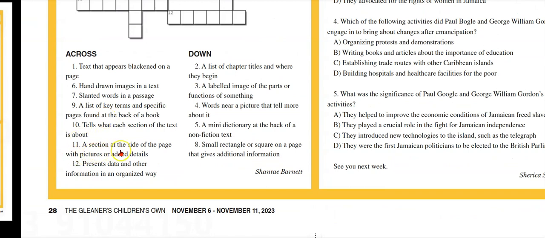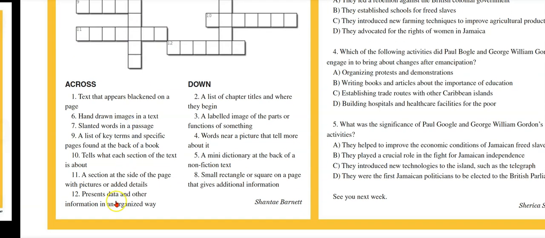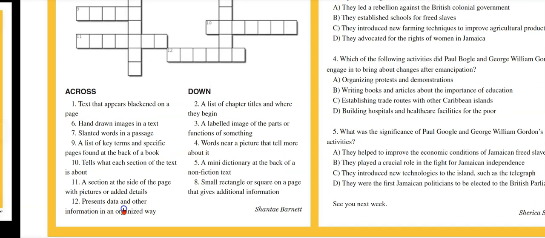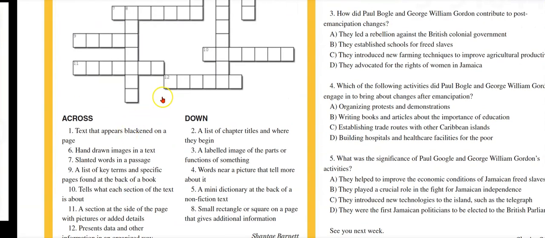11. A section at the side of a page with pictures or added details. That could be sidebar. S-I-D-E-B-A-R. Cool. Number 12. Presents data and other information in an organized way. 12. That maybe is a chart or charts. C-H-A-R-T-S, charts. Cool. So we have gotten only the first one.